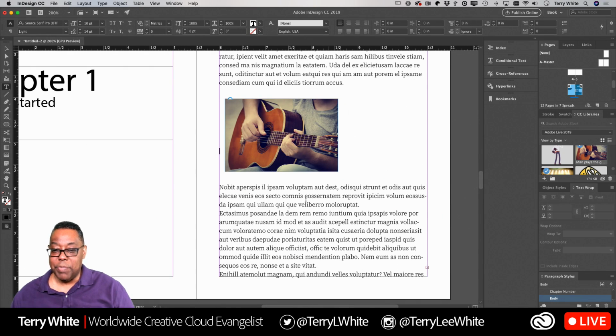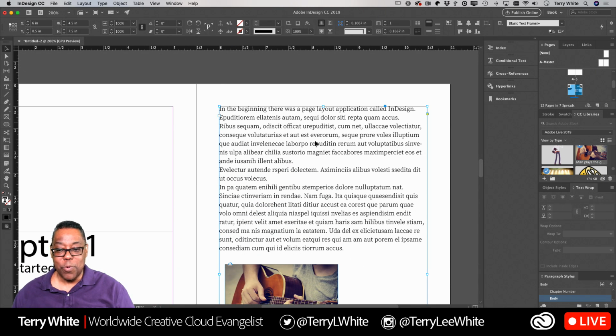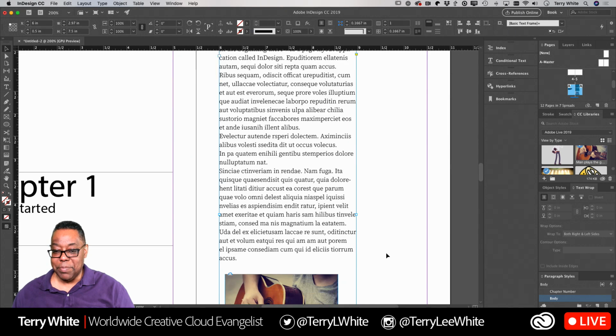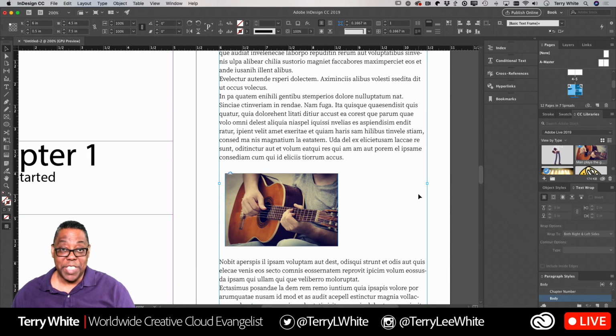So we're creating this space for this inline graphic, and because we pasted it in like a character, that means that it will flow with the text. So for example, if this frame were to get smaller on a smaller device and that text rewraps, the image goes with it. So it moved down with it. Otherwise, the graphic would have stayed in place and the text would have wrapped around it and it wouldn't be in the same spot that you maybe intended it to be in.